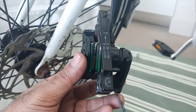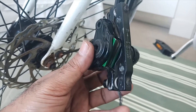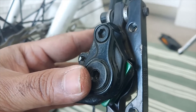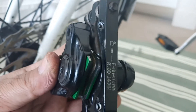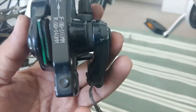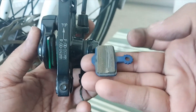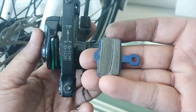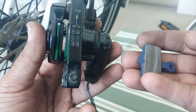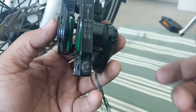You can see when I'm pressing the brake lever the brake pad is working fine — there is enough gap and it is not touching any surface. You do not need to buy these exclusive brake pads; you can still use the standard B01S model after trimming a little bit, and it works perfectly fine. That's all.